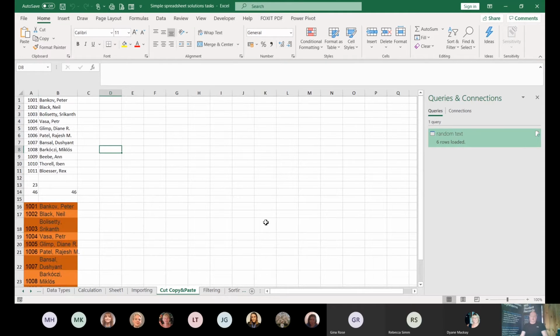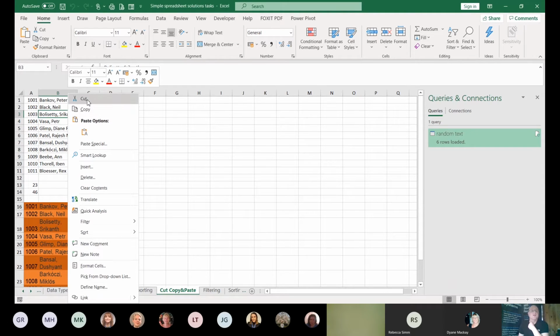Cut, copy and paste. Sounds quite simple, and most of you say that you're quite confident with that. What I'll do is just, again in chat, share a Word document with you. Let me just find it. Where is it? Paste types. If you'd like to grab that from chat, that's just a list of different paste types, and I'll just go through them with you.